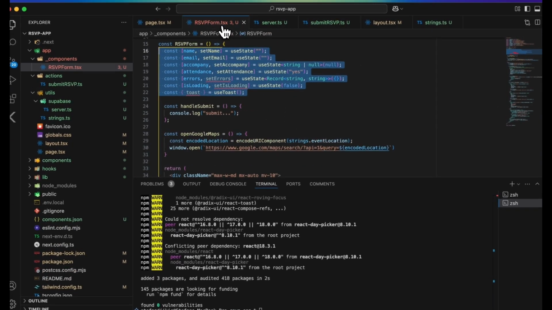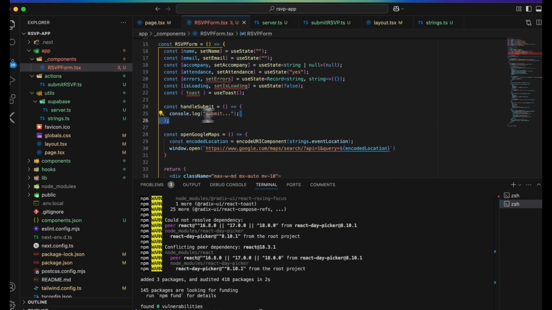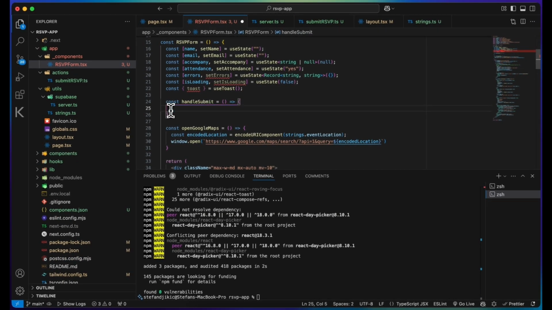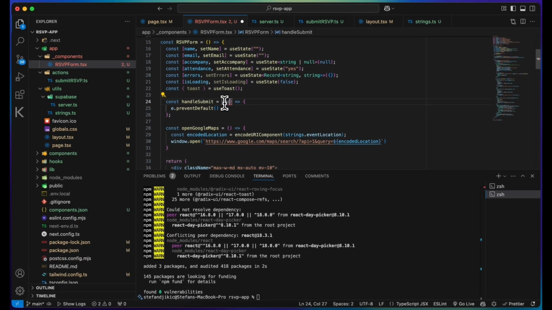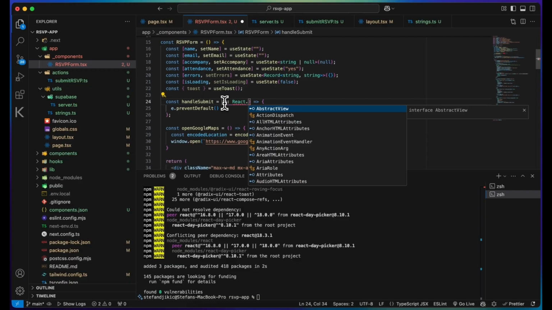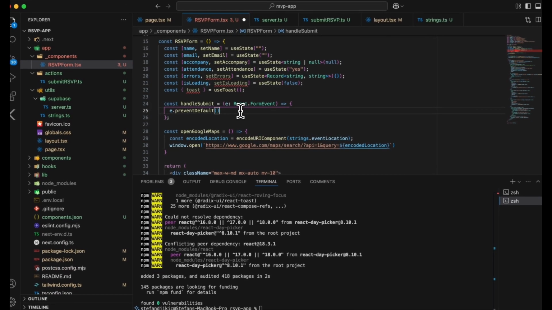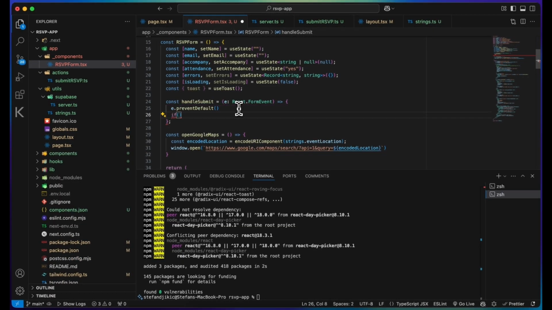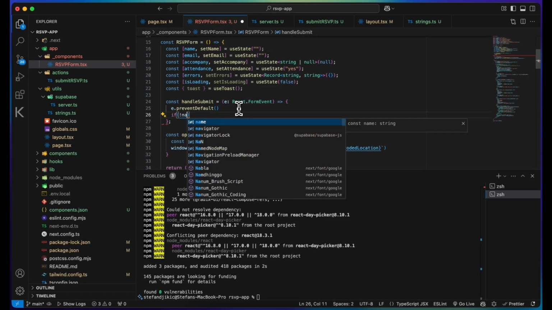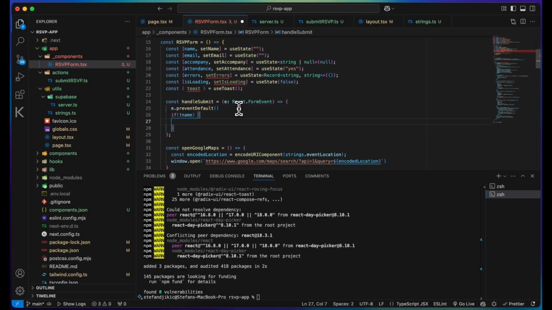So let's go back here and create this handle submit function. Okay, of course, let's first add prevent default. And of course we need to add it here as a param. So this is a form event. All right. Now let's first check if we have or don't have name. So in case we don't have name, let's add error.